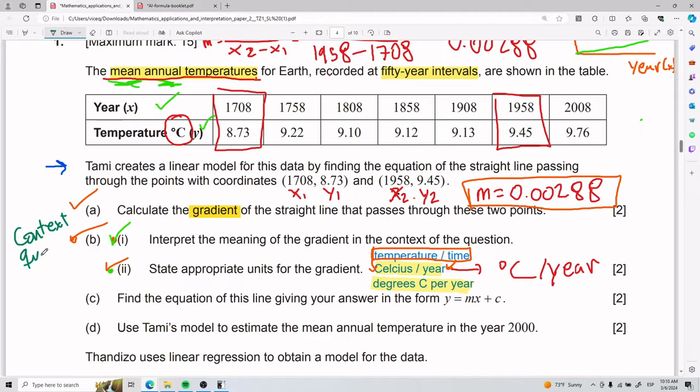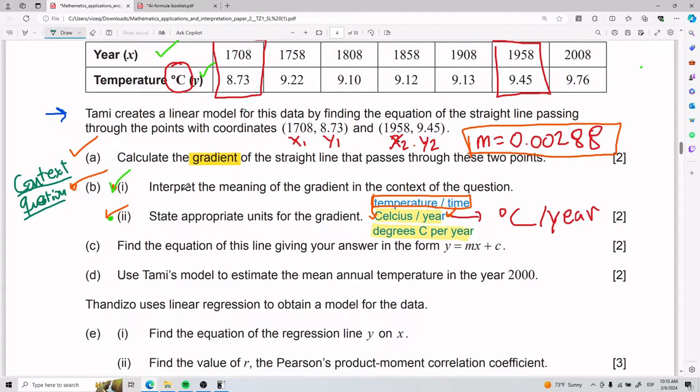So what does that mean? Maybe you're running low on time. Maybe it's near the end of your test and you're freaking out, wondering where you can get points. Part B is a context question. It doesn't need anything from any of the other parts. Interpret the meaning of the gradient. It's not telling you to get the gradient, it's telling you to interpret its meaning. So part B can be done without part A. It's good to notice when that's the case to earn some free points if you're running low on time. That's the only reason I'm pointing it out.